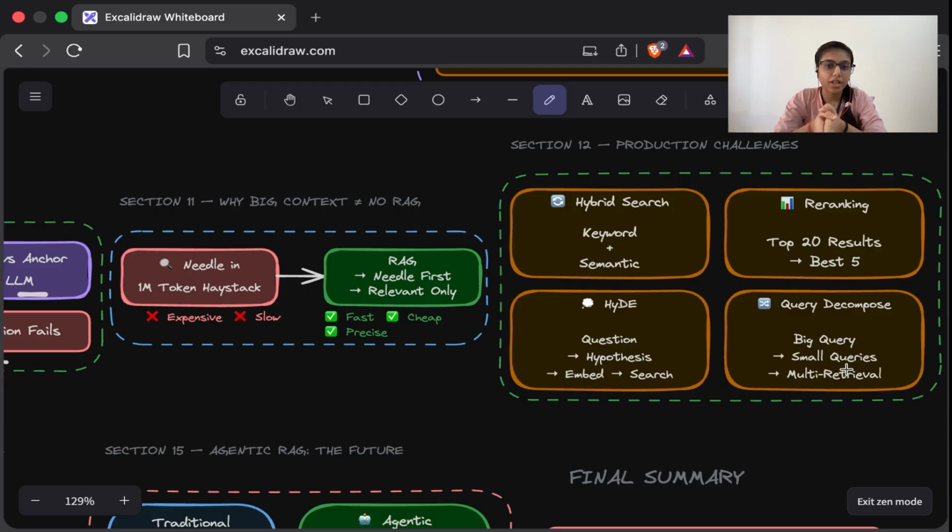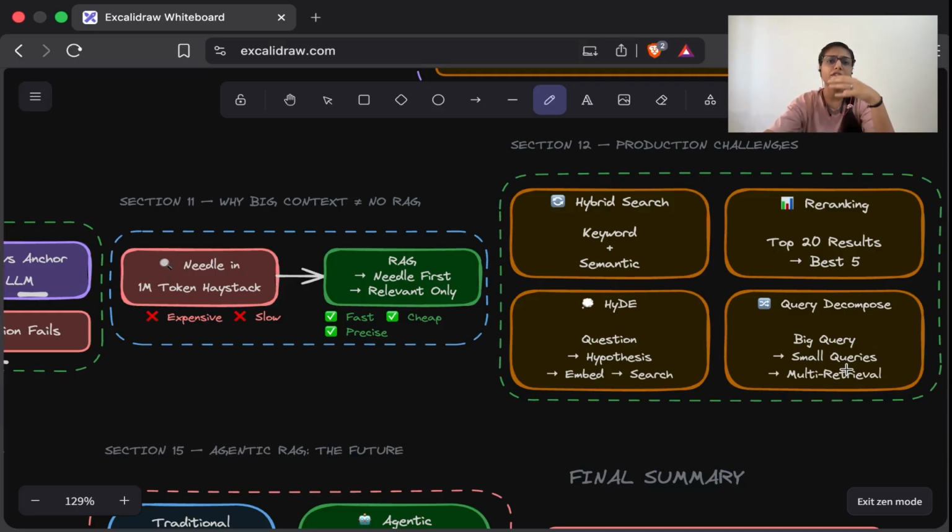A common argument today is that models can handle millions of tokens now. Doesn't that make RAG obsolete? Not really. Three reasons. First is cost. Sending a huge amount of context, like the complete knowledge base of a company, means every query includes the entire information, and the cost becomes unsustainable very quickly. Second one, latency.